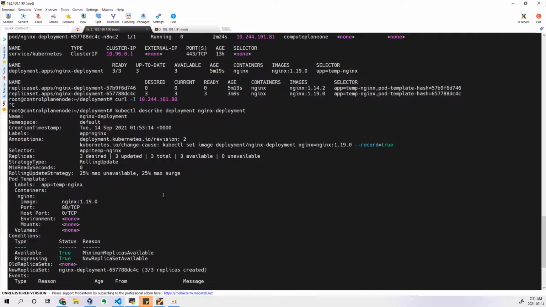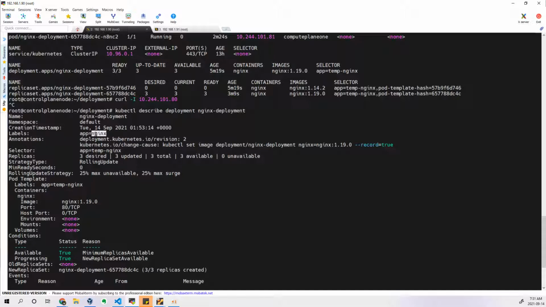Coming to the same point here, you will come to know which version your current deployment is in the annotation. Annotations are something like labels, but not only adding metadata; your functionality will try to use this metadata to do some actions.